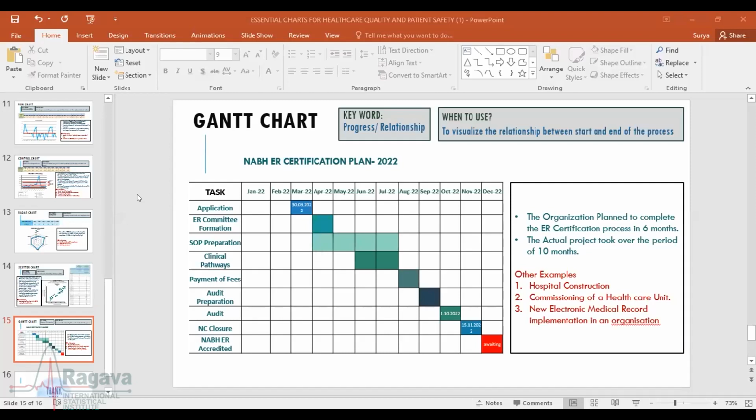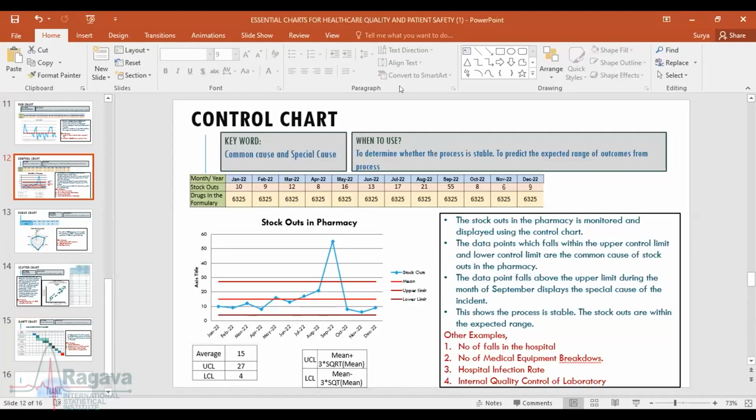I have some questions regarding your control chart. So why are you still using only Excel? My recommendation is better to use statistical software like Minitab or SPSS. We cannot use Excel, especially for Pareto chart, even for control chart, because there is no program in Excel. Excel we can use only for basic things. So this is my recommendation to all, not only for you. Please try to use statistical software, especially for advanced statistical analysis. Yes, sir. Sure.